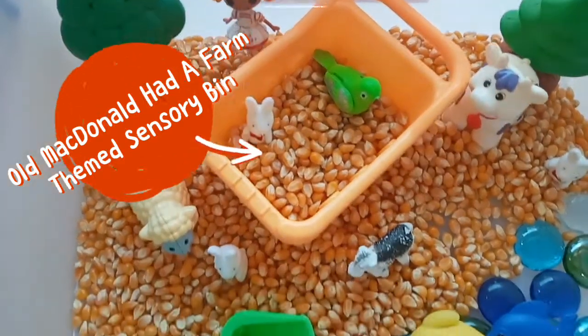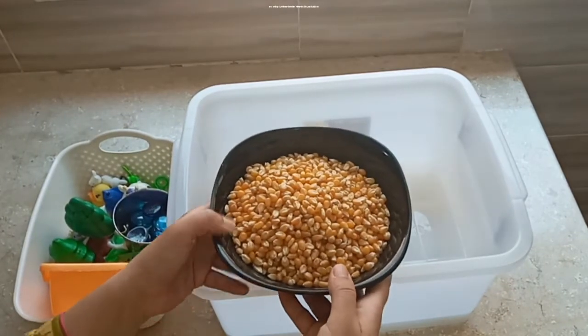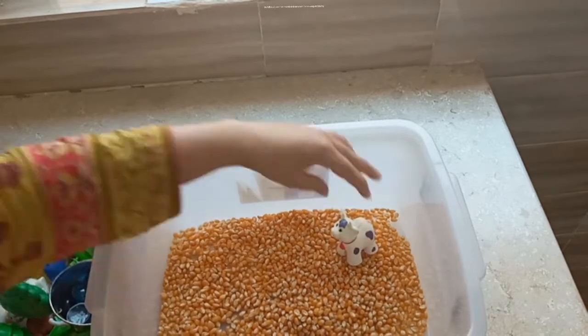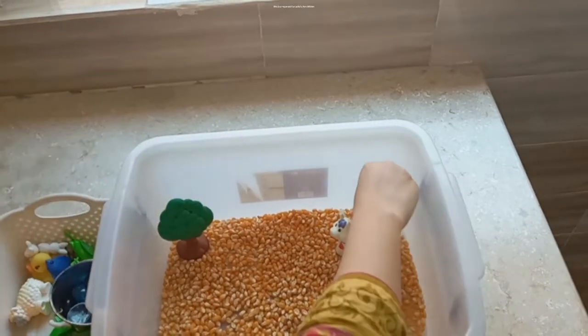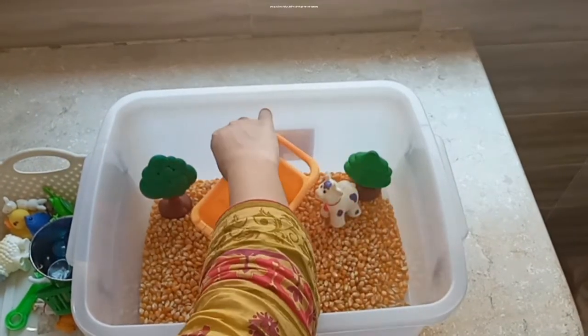Old MacDonald Had a Farm is every child's favorite nursery rhyme. Let's set up a fun farm themed sensory bin for toddlers. I have used corn as bin filler for this activity. You will need some farm animals and some tools for scooping and pouring. This is a simple and fun activity for children.